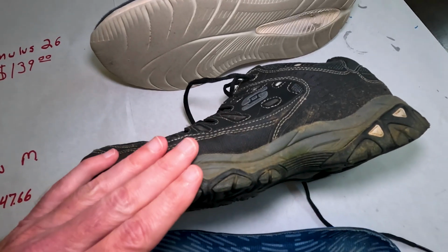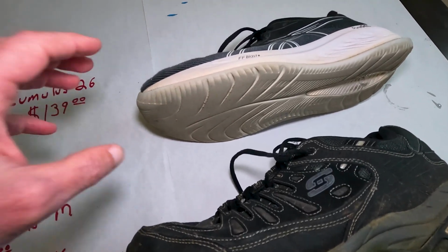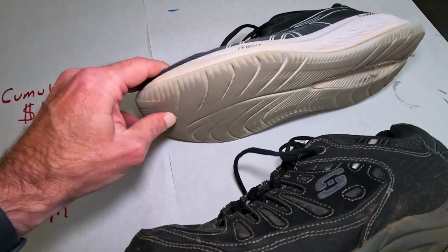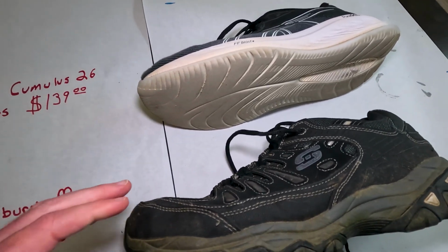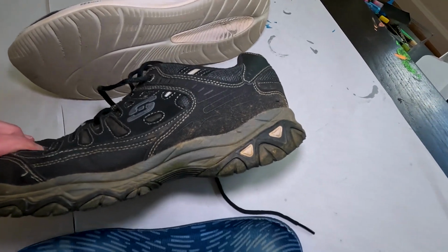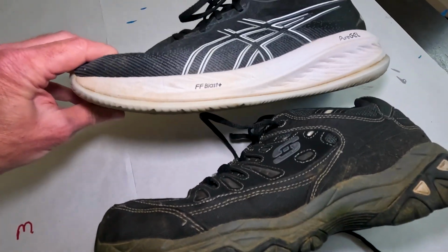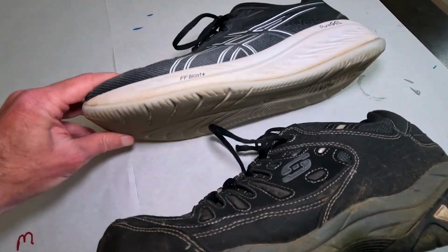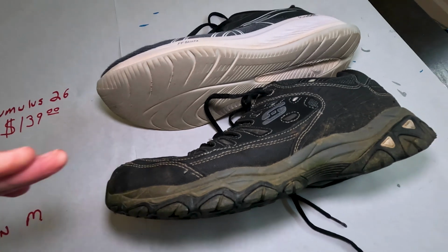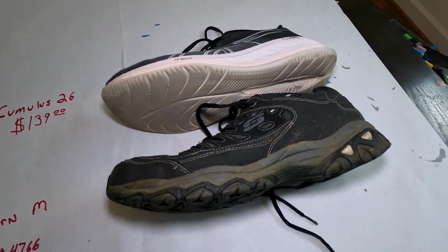This has seen a lot more trail use and this has seen a lot more road use, which may explain some of the wearing issues we see with the first one, but this is also a much softer material, which makes it much more pleasurable to walk on. Overall, this is a great shoe. It keeps your feet out of the water during the wet months because it sits kind of high. And both of these sit pretty high to support the Morton's neuroma. It's a very level shoe. It doesn't have much of a degree of rake on it.